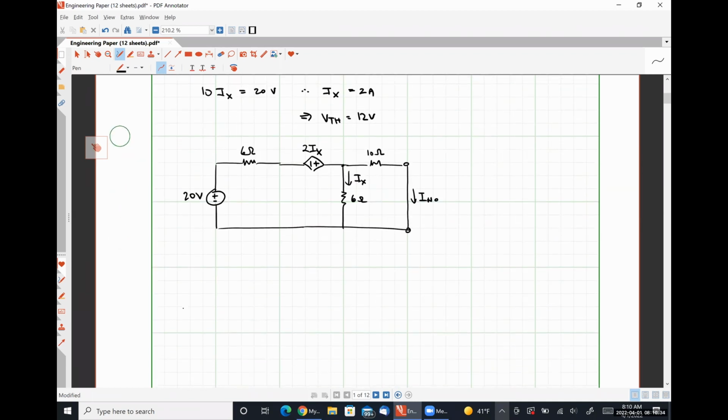All right, so I'm going to call this mesh A, and it has a corresponding mesh current of IA. Let's call this mesh B, which has a corresponding mesh current of IB. We don't have any current sources at all to worry about, so we obviously don't have any current relationships. We do have a dependent source, so we have a controlling variable relationship we need to write. So what's that going to be?